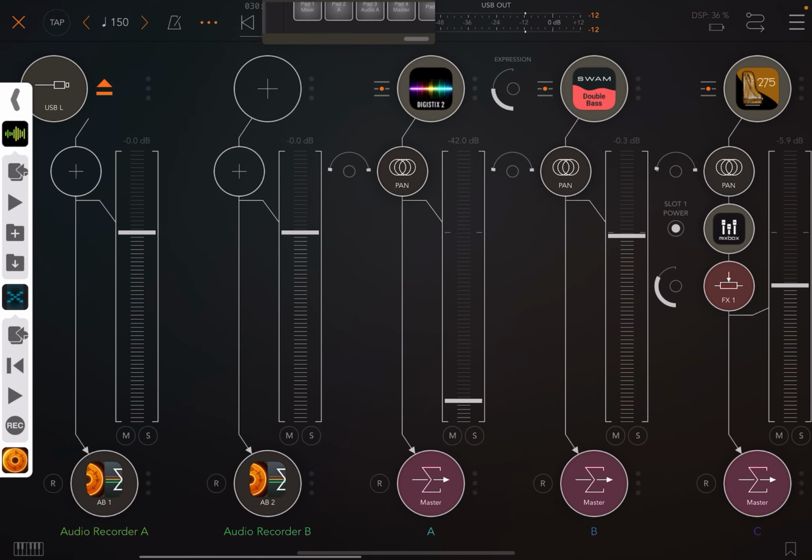So I will share these templates in the description with some manual, I guess. And yeah, if you like it, grab it and play with it. It's pretty efficient to use AUM as a mixer because it's a very good mixer, and to use Xequence because it's a very good sequencer.